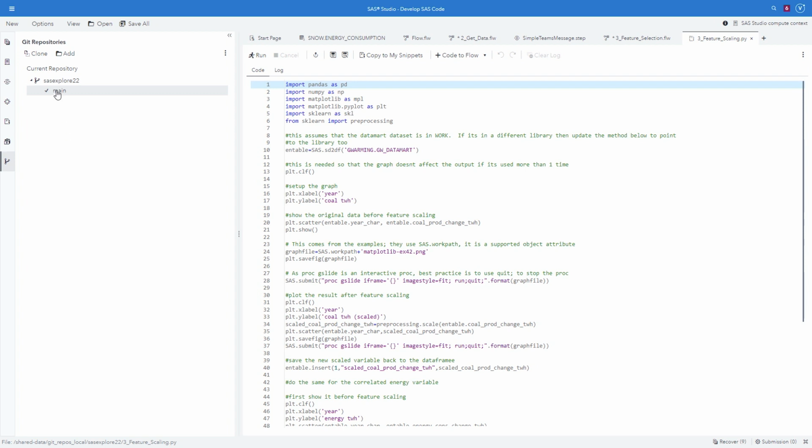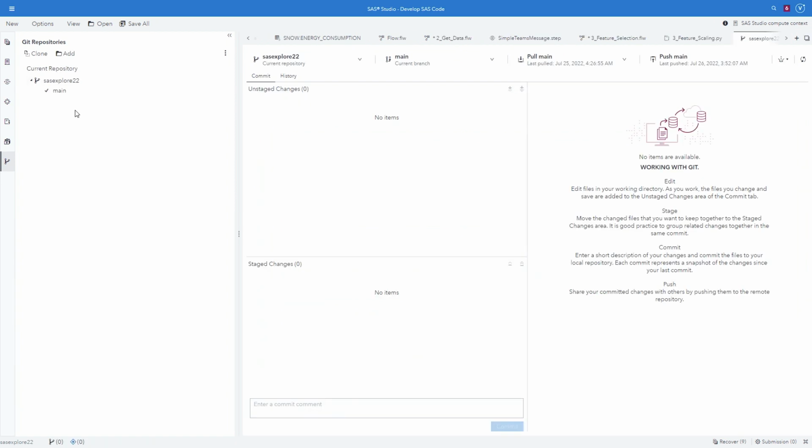So to be able to say, I want to have code that's out there that multiple people can use. So it's a shared file system where I can pull code out, make changes to it, and then push the code back for others to use and for others to see what kind of changes I've made. So what we're looking at here is a kind of zero state, if you will, of a Git interface, basically within SAS Studio. There's lots and lots of really good Git interfaces out there, but this is one if you want to stay in the Studio environment.